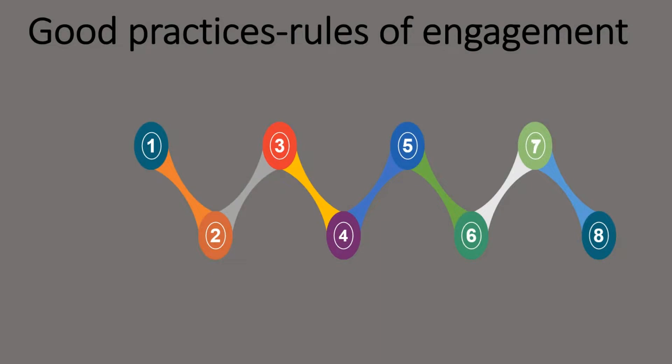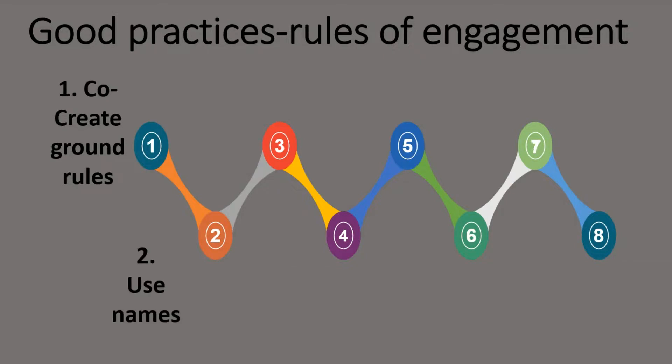Here are some ideas for your rules of engagement. Your board needs to decide what they want: do they want a one-minute time limit when you ask a question? You can come back for a second chance, but one minute to walk around the room. First, co-create your own rules. Second, use names — it helps because some people might be on the phone or have turned off their camera. Get in the habit of using names and say your own name first, like 'this is Gina here,' because it helps and not everyone can recognize voice. Define what your facilitator role will be so everybody's clear on what's expected.